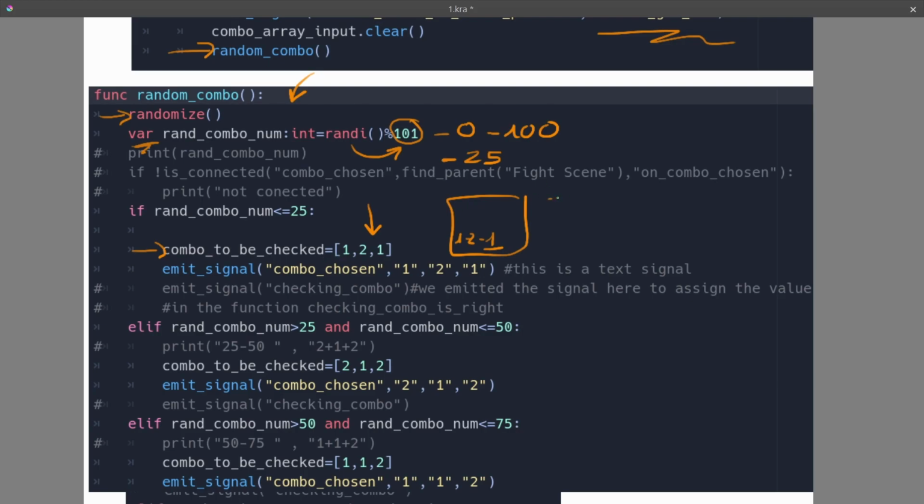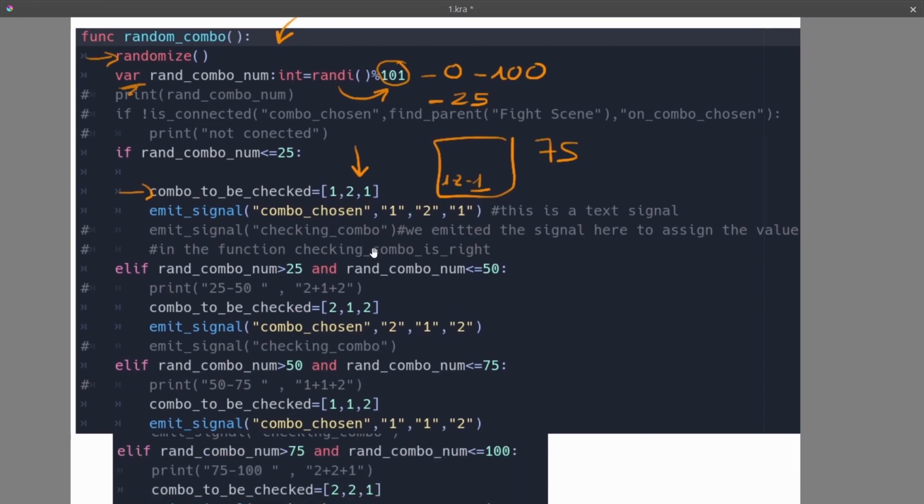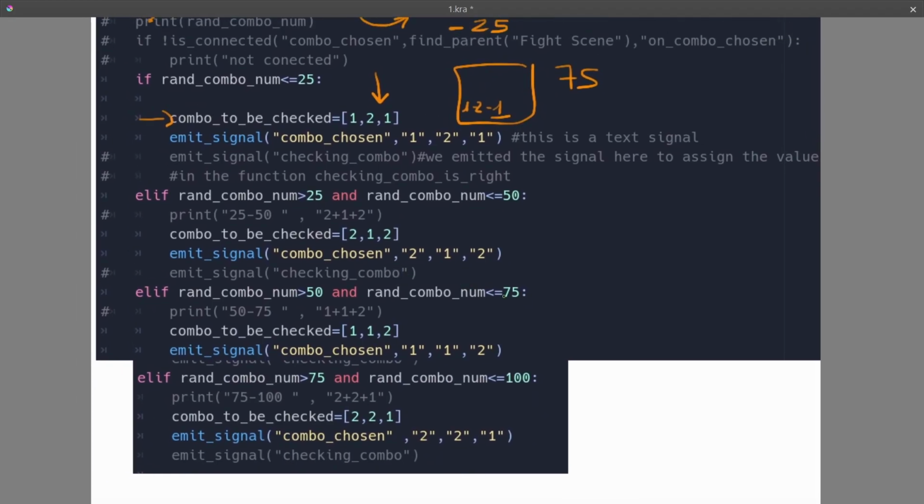Imagine that, for example, it is 75. If it's 75, it's in this range, right? We have a number that is bigger than 50 and less than or equal to 75. So it enters here, and the combo to be checked is this array. The variable is this array. So we need to check if the input is the same.